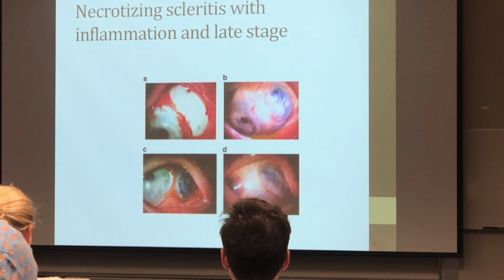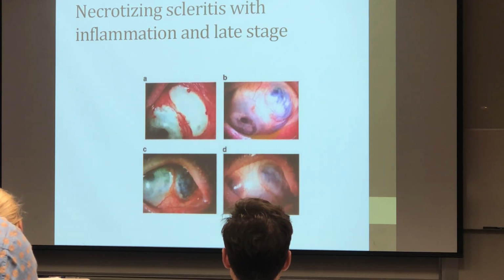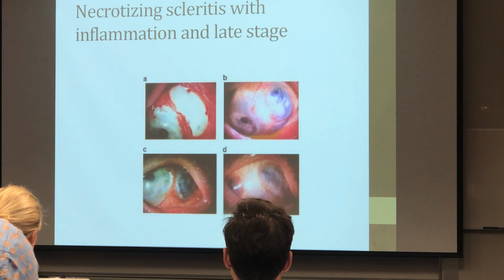And there are different stages of this necrotizing scleritis, and sometimes the sclera becomes thin. You would actually feel like you're going to get a perforation. In some cases, there's just a very thin fibrous network holding the uvea back, and the uvea is bulging out like a staphyloma.